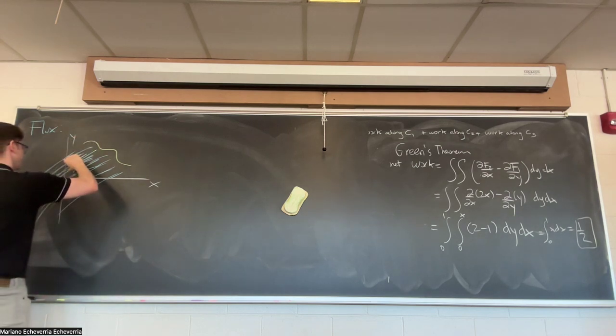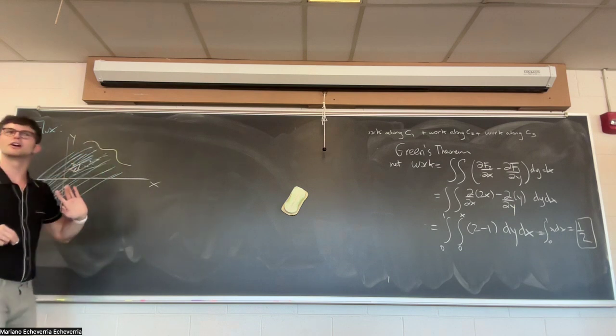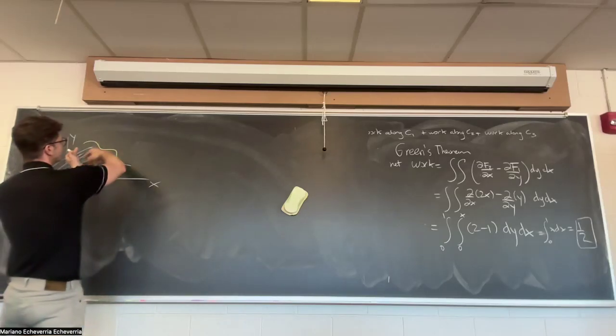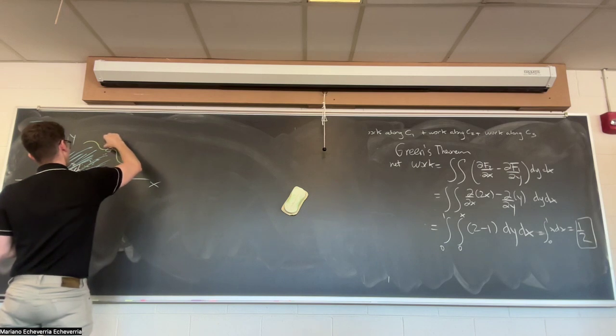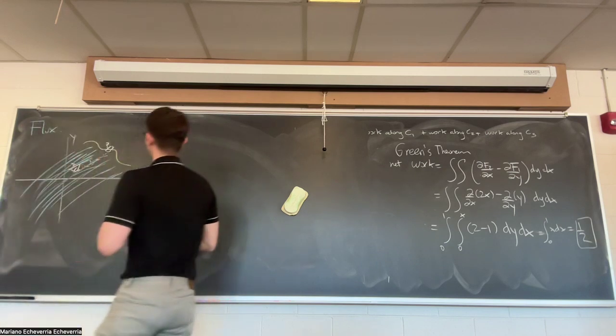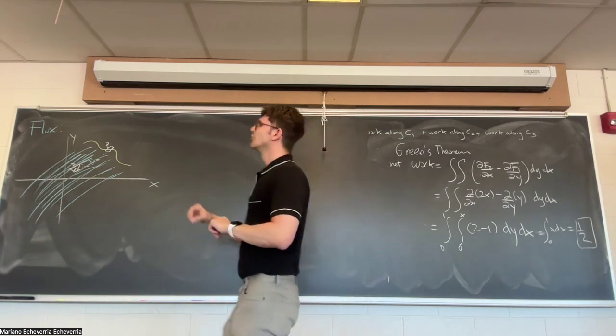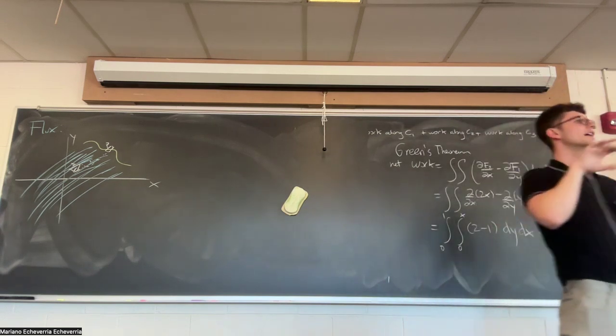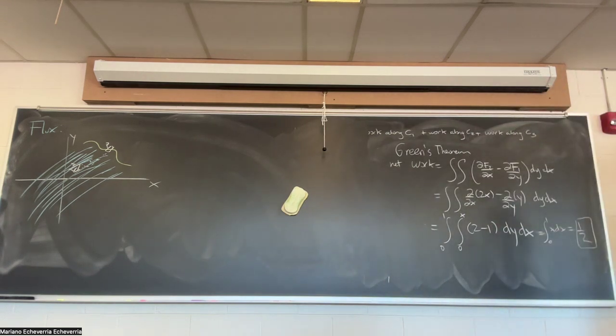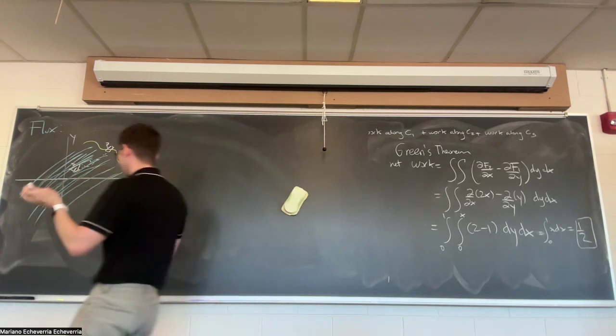So you have some, let me draw some shapes here. They're moving, doing whatever they want, but eventually they want to cross to the other side, right? So in order to cross, they have to pass through this curve. So you get here, okay? And so you want to know how flux is related to how much stuff is passing through a curve in a given amount of time.